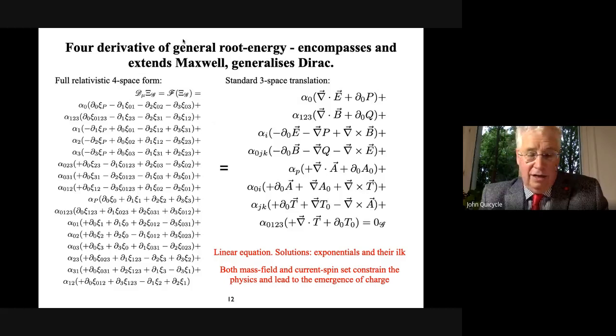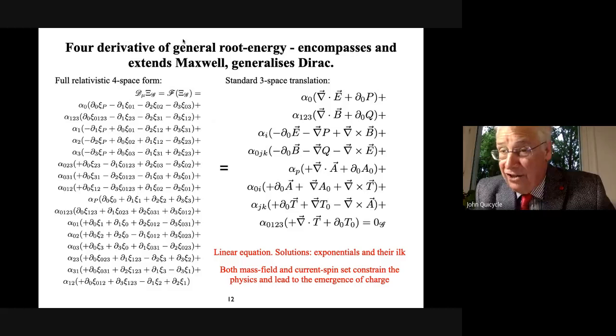But let's look at the simplest one. Let's just put that first equation at the top of the page on the right. It has two terms. One's the divergence of E, the other one's the rate of change of mass. It's how fast mass is coming in and out of the system. It's a mass exchange term. The left-hand term looks like the classical charge. The right-hand term looks like the quantum electrodynamic exchange of mass energy. That's an equation coupling classical to quantum electrodynamics.